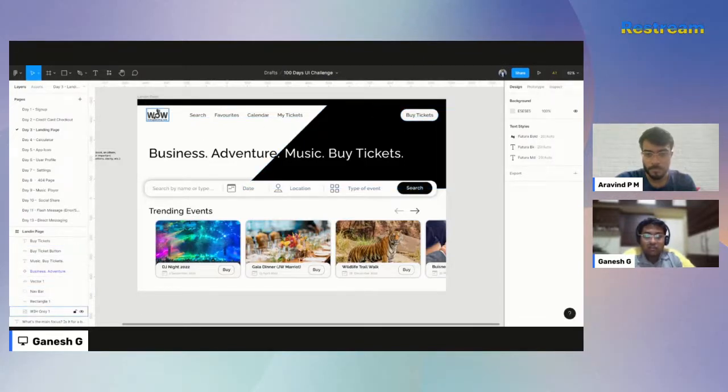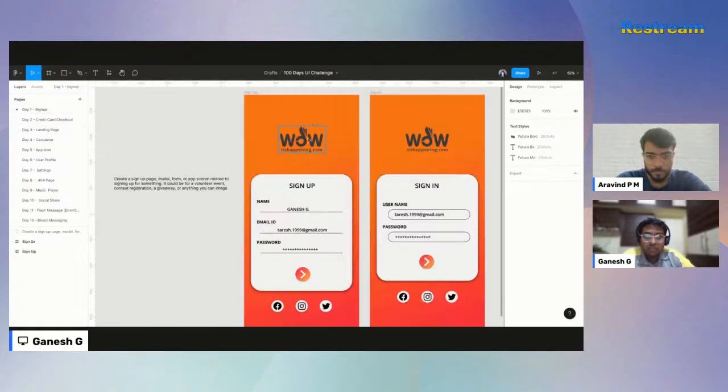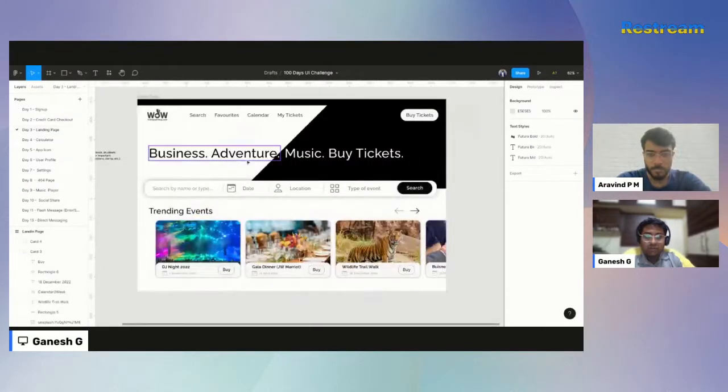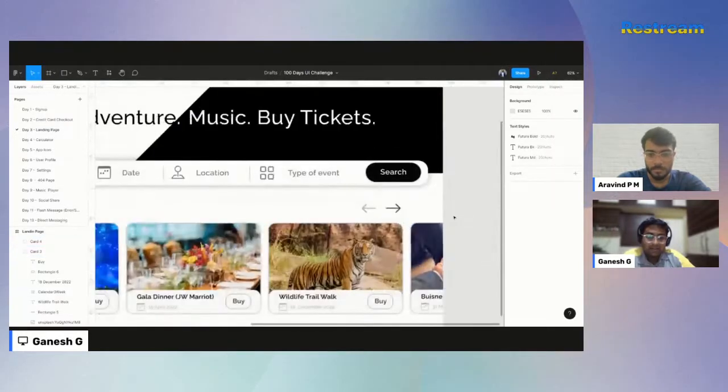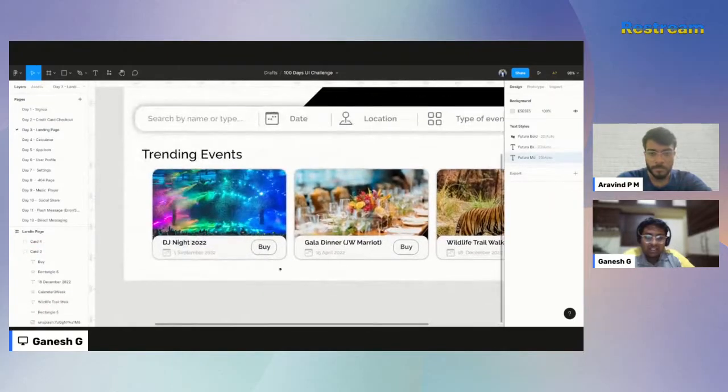Fine. And the same logo I've used here as well, the same color. As we go through each and every day of daily work, you're going to see how I've reused the elements. We were speaking for the past two days about how to reuse the elements, and that's how we're going to do it. And here I wanted this to be a simple plain card. I didn't want anything fancy, so I like this kind of modern design. Sometimes it's just one card, which has a sleek feel. That's what I liked the most, and what I went with.